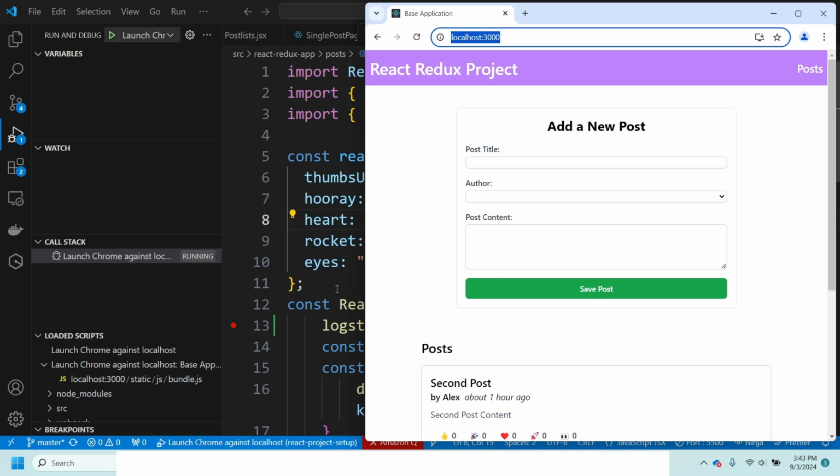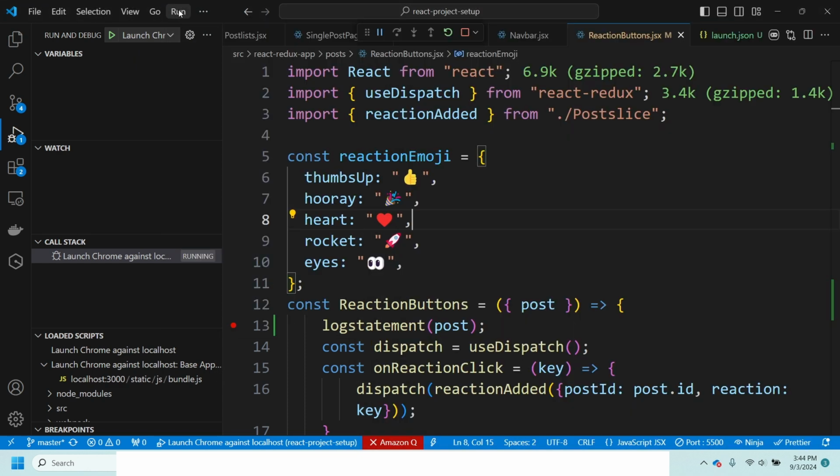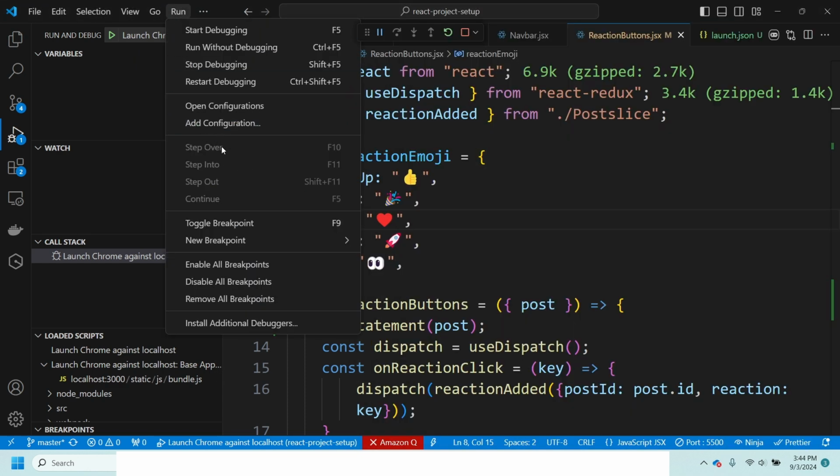Now I will show you how to use step over, step into, and step out to navigate through your code.